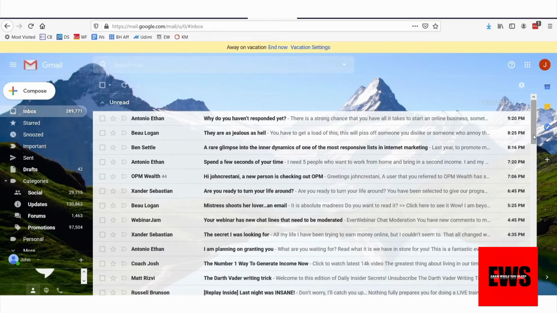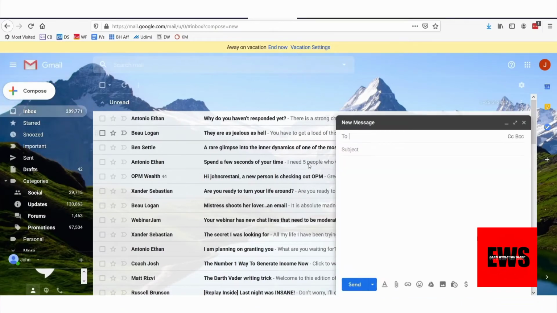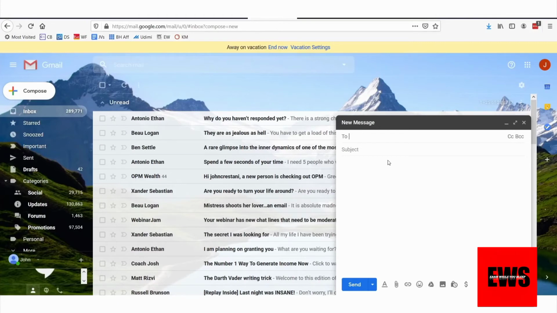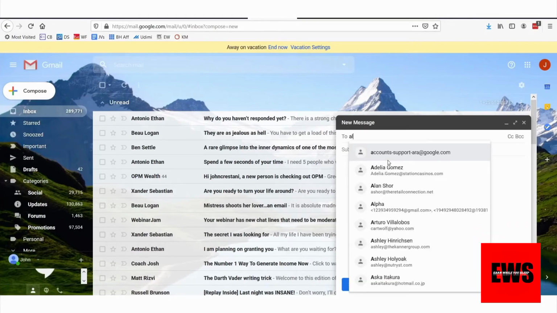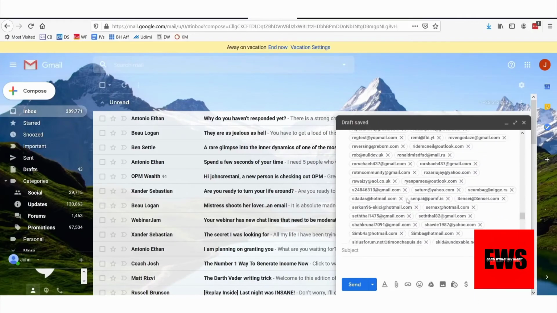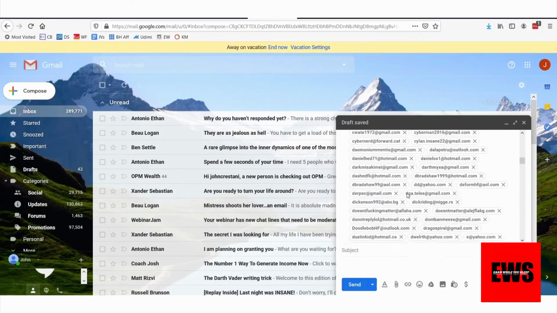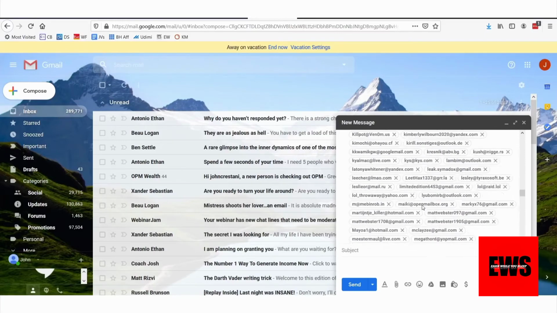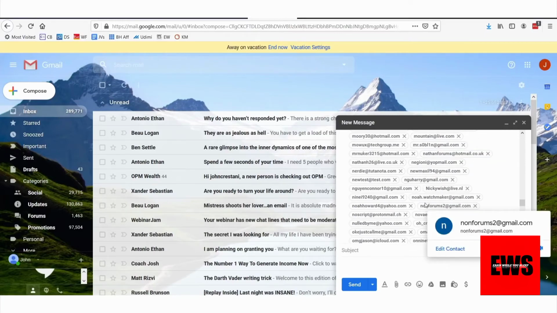Okay, now the last step is we just need to email these people, and all we need to do that is we need to go to compose email, just like anything else, and we need to type in the name of the label we used. So in this case, Alpha, and you'll see all of these emails populate in here. And if you wanted to send an email to them, you could. Okay, you can send up to 500 emails a day.